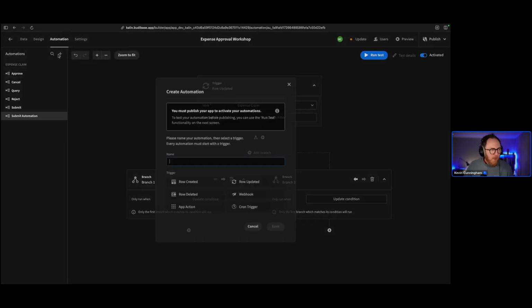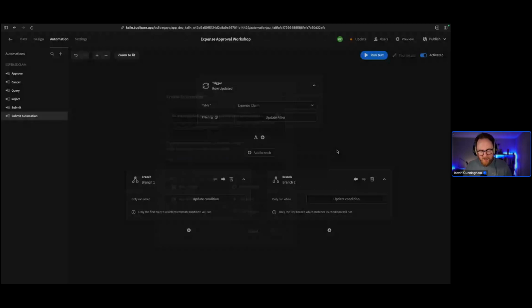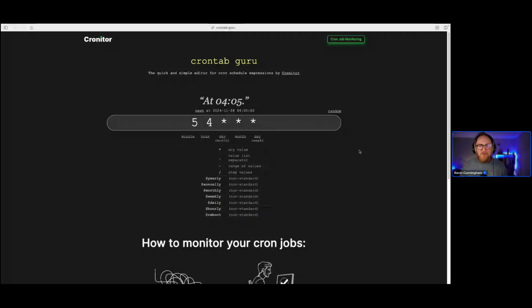One of the other automations that I talked about or hovered over a second ago were crons. And cron triggers are great. If you've been working with computers for a while, you've probably seen these before. It's a way to have some timed way to trigger a job. And when I'm writing cron jobs, I come to a website like this one. This is called crontab.guru. I'm thinking, right, what I really want is for something to happen at 3 a.m. every Friday.